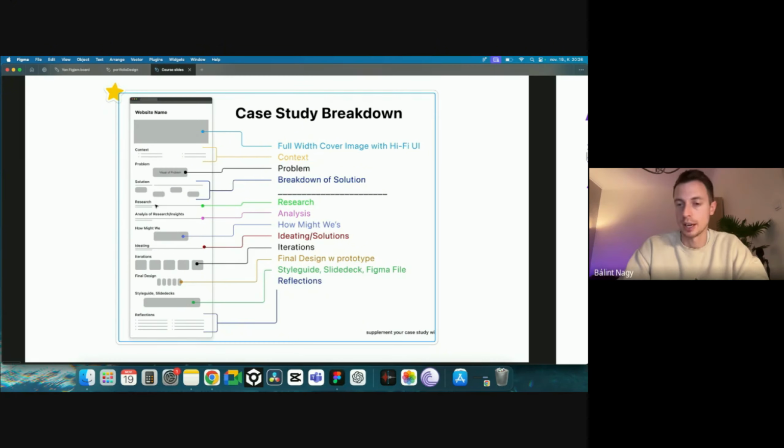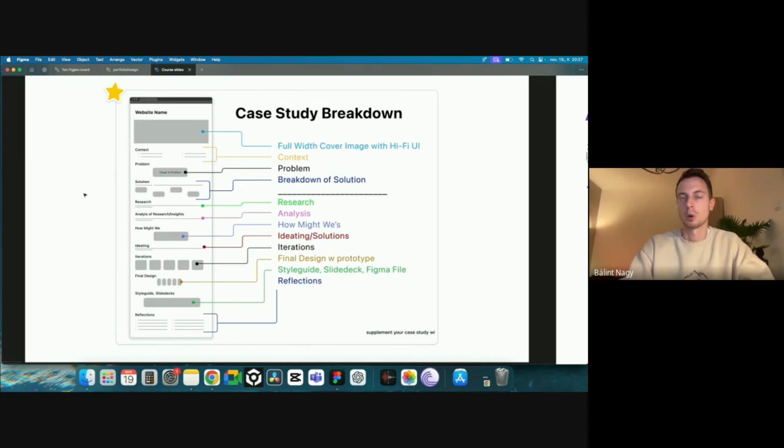And then you can actually tell everything about your research, because this is going to be the time when you can yap about and talk about your stuff. But here in the case study, as we said, the goal is to make it as digestible and easy to go through as possible. So you don't want to overwhelm or overload the reader with a lot of information.